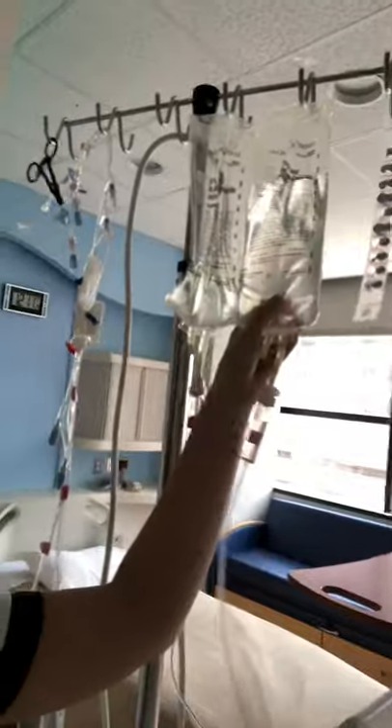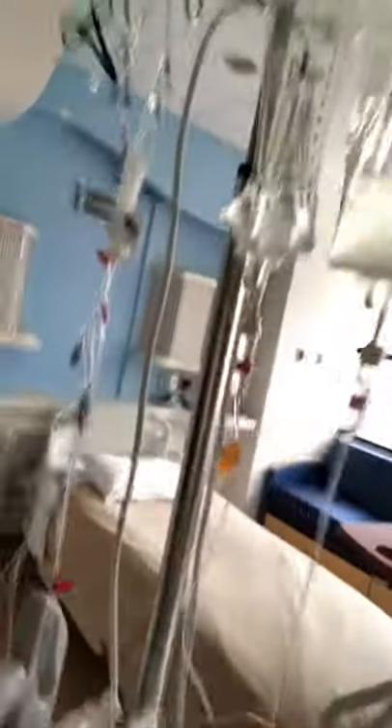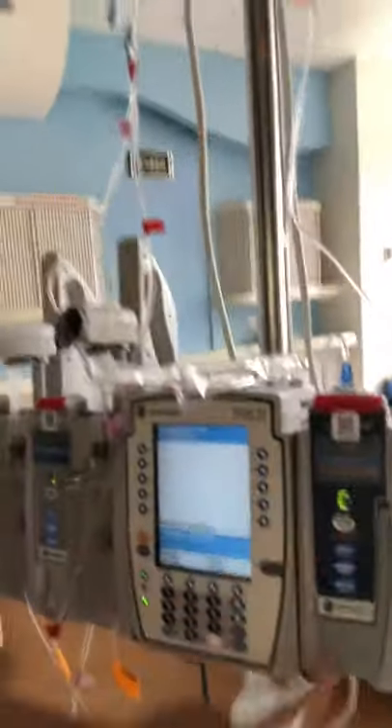So what we do is we take these little tubes. We have a bag here that has fluids in it — IV fluids — and they go through this machine, and then they're going to go into what we call an IV. So Bradley, when you're in the hospital, they're going to put an IV in you, and I'm going to show you a little bit about that.